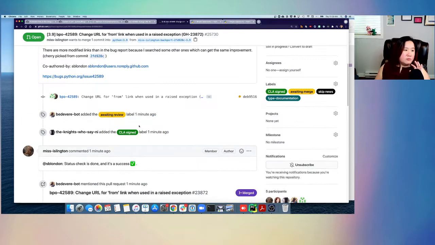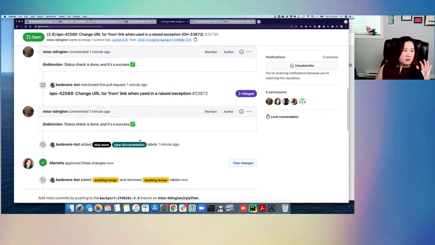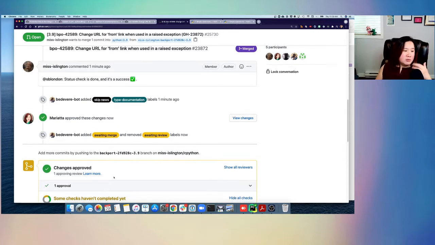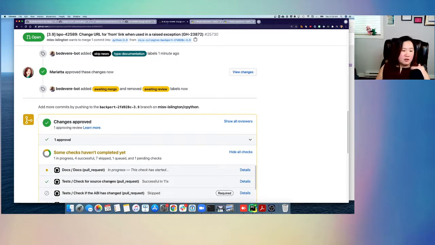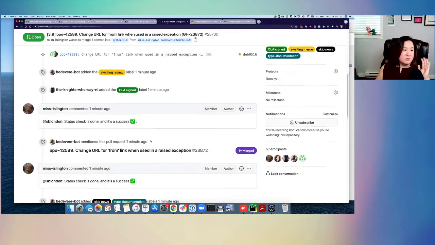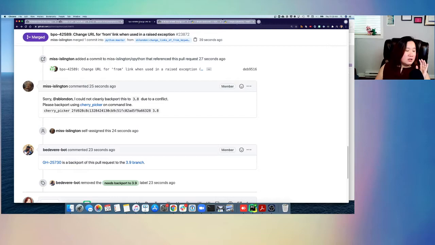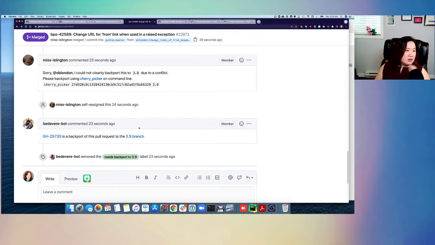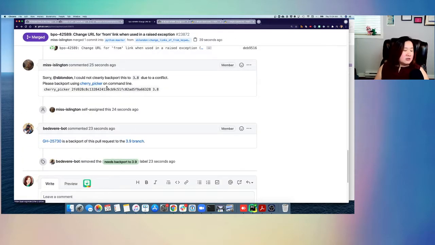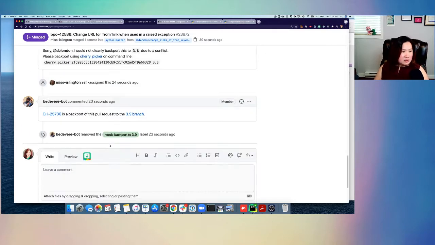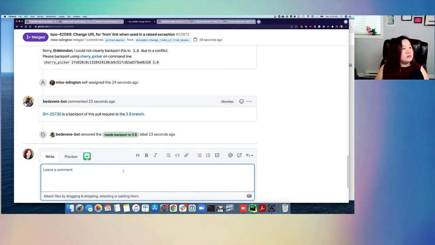Once I approve Miss Islington's PR, it will automatically be merged later once all of these are passing. So I'm leaving this to Miss Islington for now, and I will let the contributor try to do it himself.